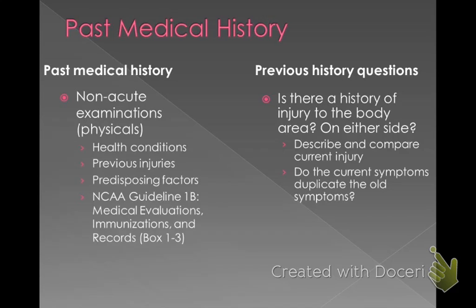And if you get the yes, I have, then the next step of questions would be, describe and compare that to the current injury. Do the current symptoms that you have duplicate the old symptoms? And what you will get is a yes, they do. It's very similar. I've had a fractured bone before, so I know that I have a fracture now. Or no, this is completely different, right? And what this allows us to do is to kind of focus in on the pathology. It allows our patient to participate in the evaluation process so that they're not getting bored with this process, because it is long and tedious.